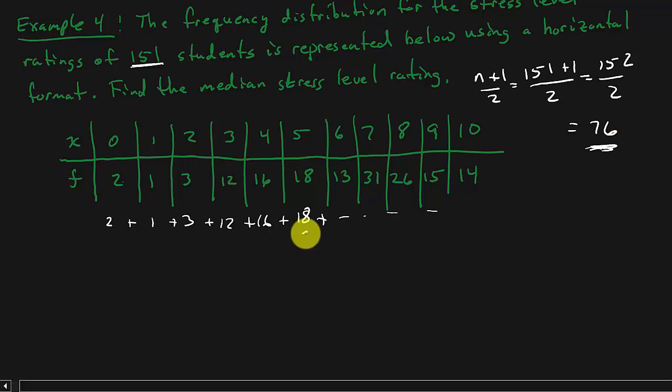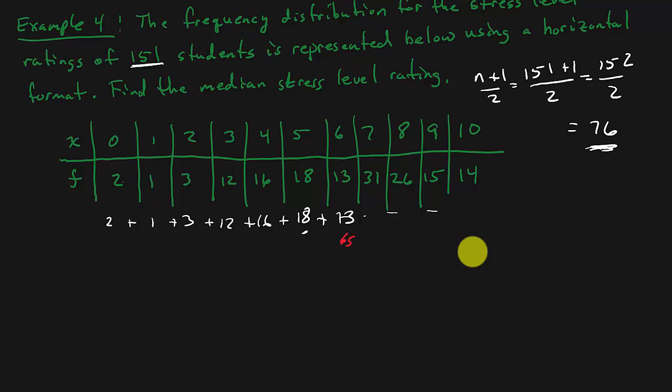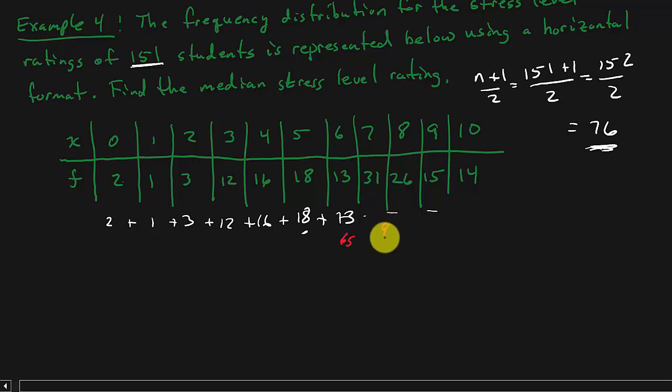All right, and then plus this 18, so plus 18, that's 52. So I'm going to need to add the 13, so plus 13. And here, when I add all the way up to here, this is going to be 65. That would be the last 6 that's listed out, up to 65. That would be the 13th 6. And then plus 31, and that's 96.